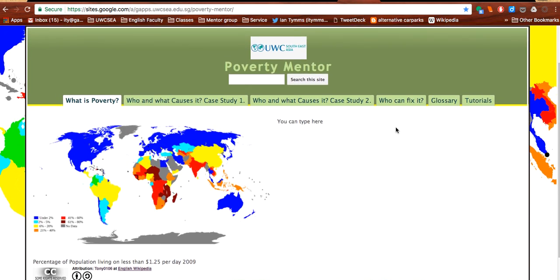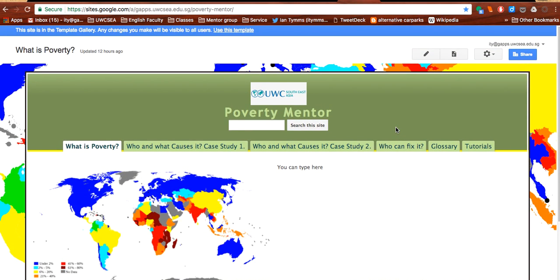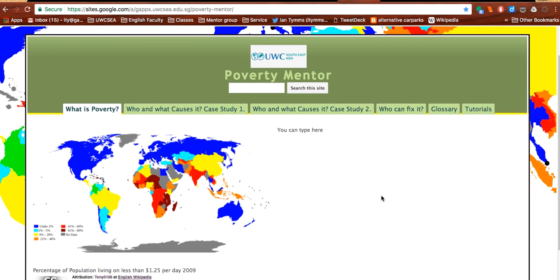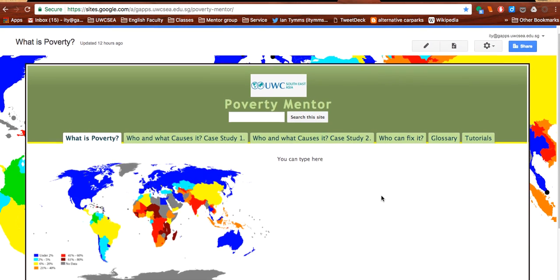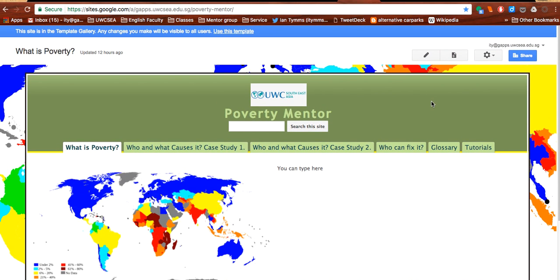Basically, you can change everything on the site if you want to, but it starts to get more and more complex. So don't start doing that kind of work until you're pretty happy that you've got everything that you want that explains your poverty learning. And don't start doing that work unless you're feeling like you really want to experiment and learn a little bit more about the potential.